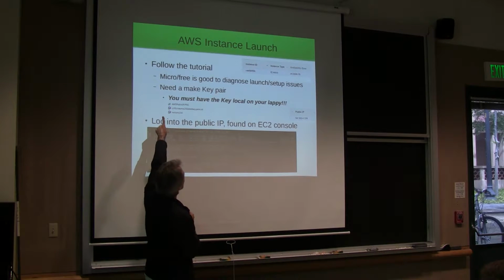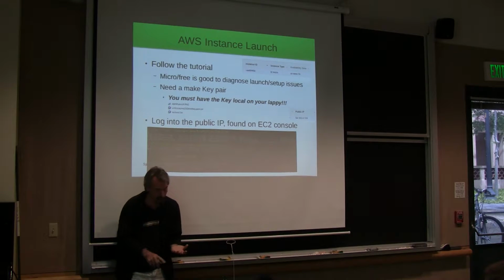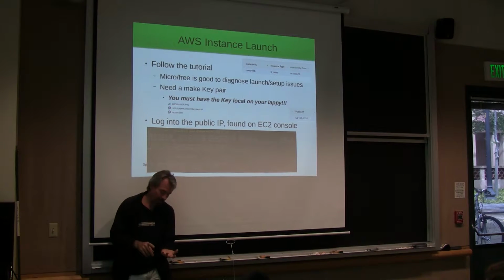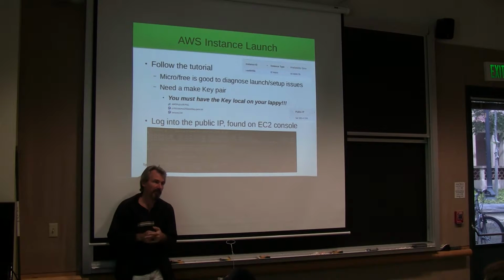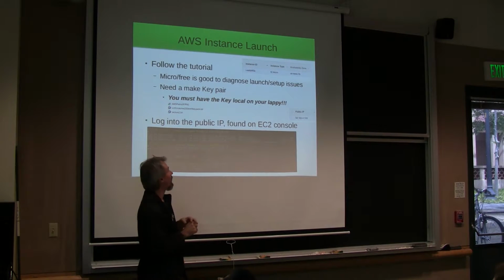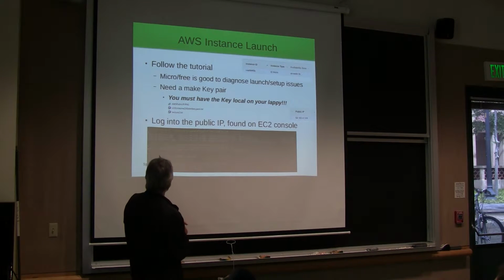You'll have to make a key pair. I talked about this last time. You'll want to make a placement group, which is just a name. And machines that are launched with the same placement group are encouraged to land near each other in the networking sense, like on the same rack, so you don't have giant networking hops all over data centers. And you'll want to make a security group, which I'll talk more about later on.